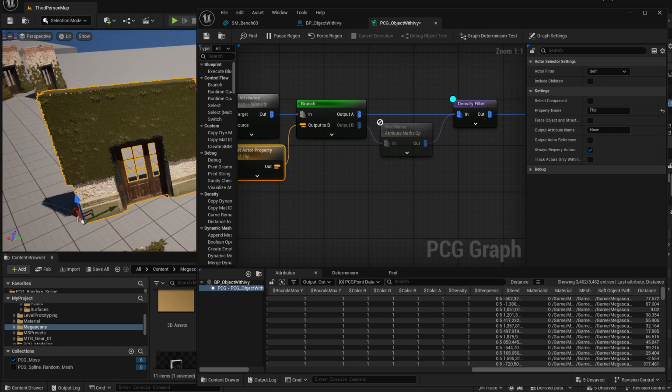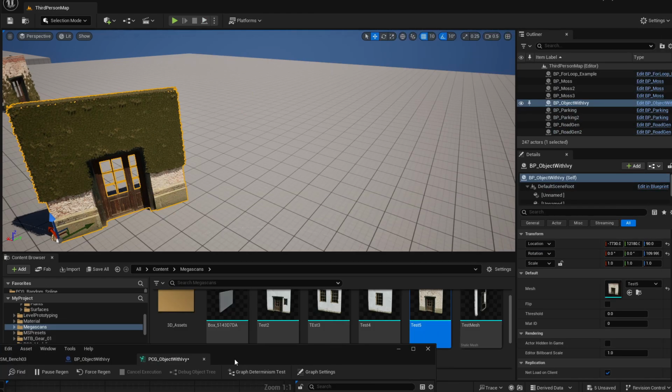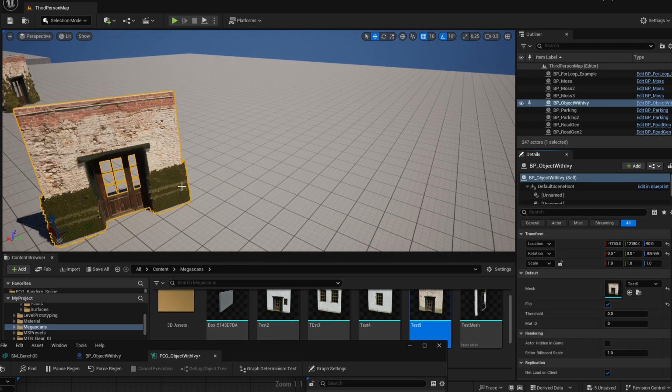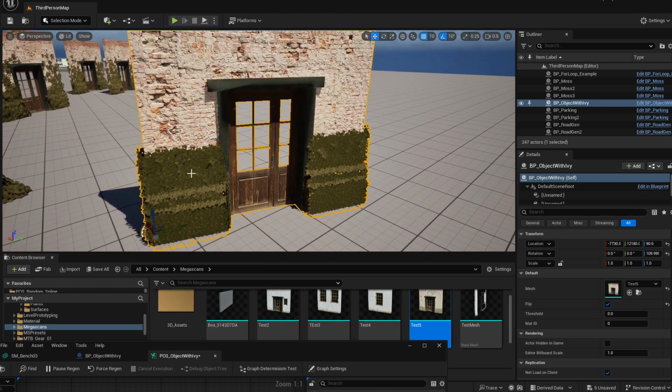So the other thing that will make your spawning much more realistic is reducing the amount of spawned objects based on this distance. For example, if you choose to spawn from the bottom of your wall, it doesn't really look realistic that you have a constant value of objects from the bottom to the top.